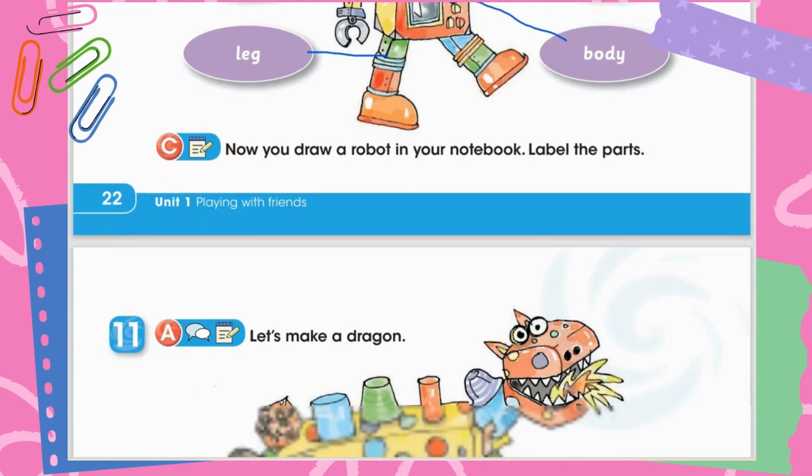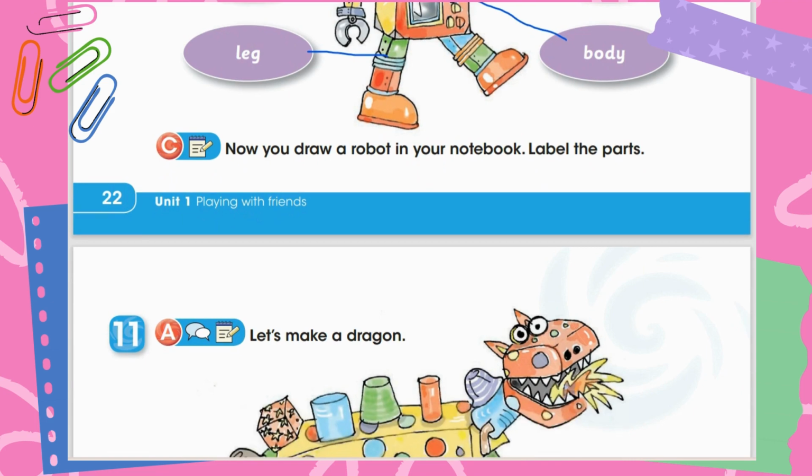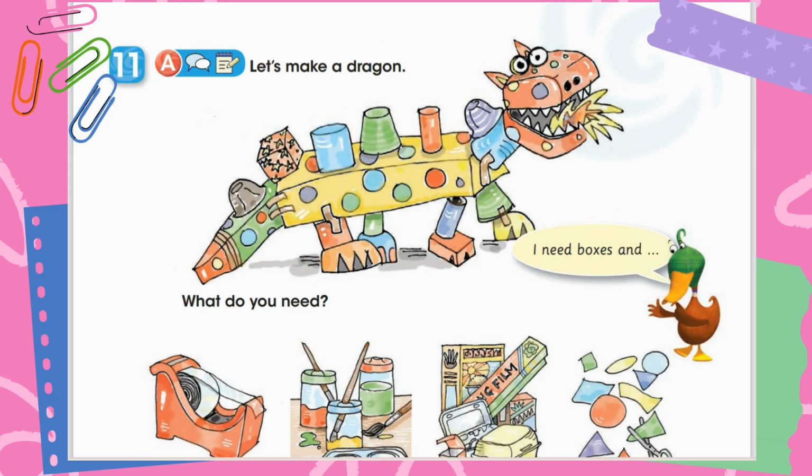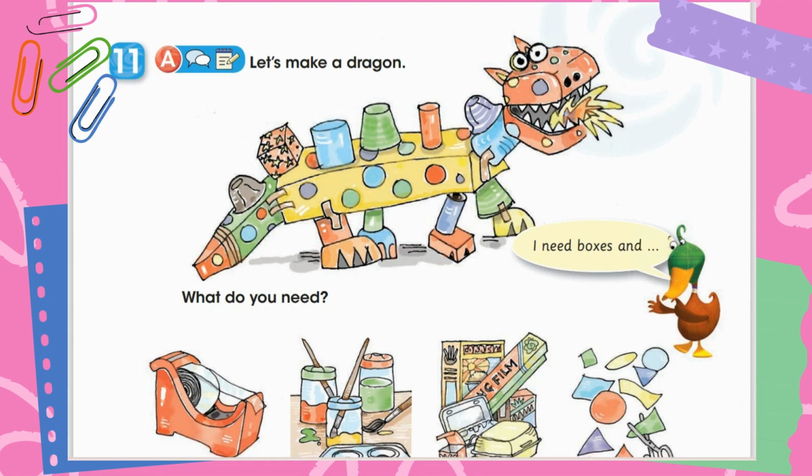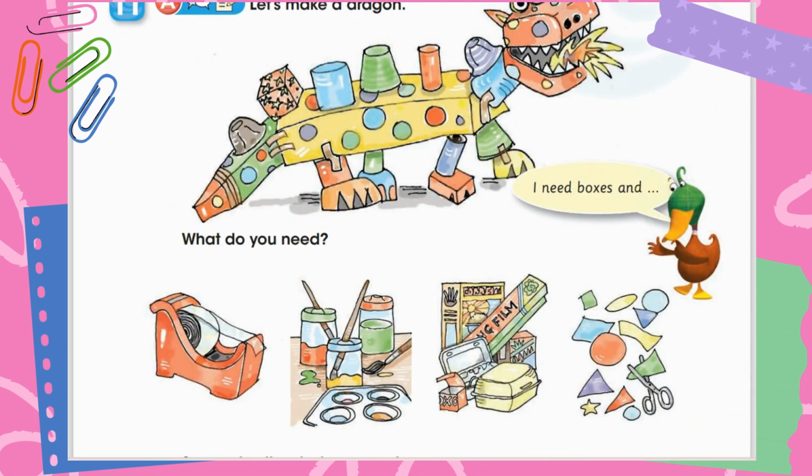Okay, next, let's make the dragon. Okay, it's a bit difficult. I will not say you must do it, but if you guys really want to do some art and craft and DIY, you can do it, and I can tell you what you will require. The things you will require: scotch tape, some paints, or if you don't have paints, it doesn't matter, you can use color pencils and crayons, some disposable boxes, some cups, some cartons like the milk pack, and some caps.